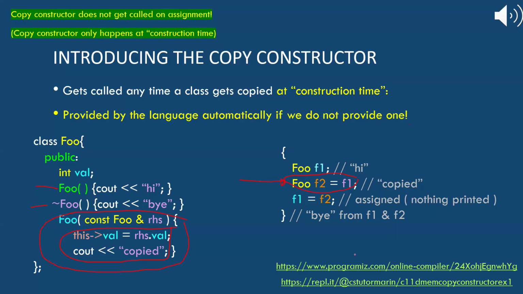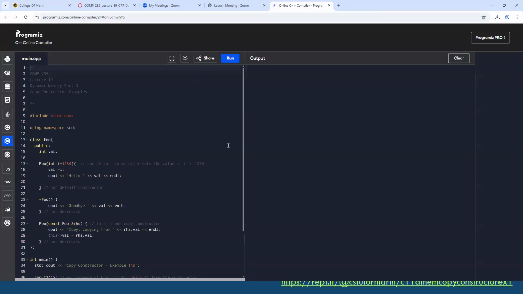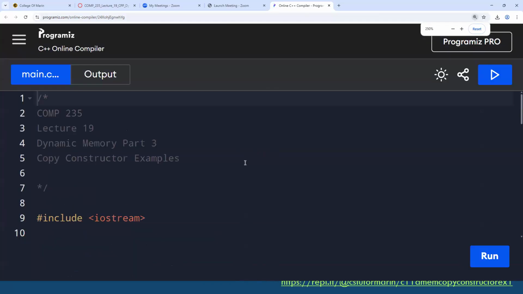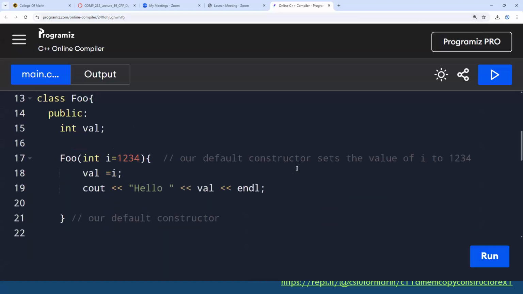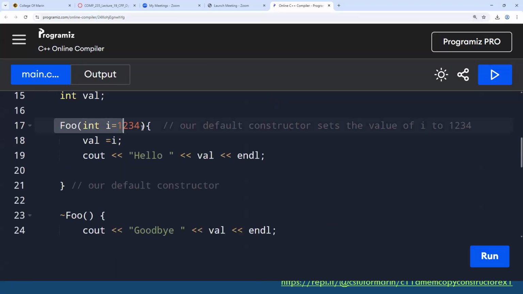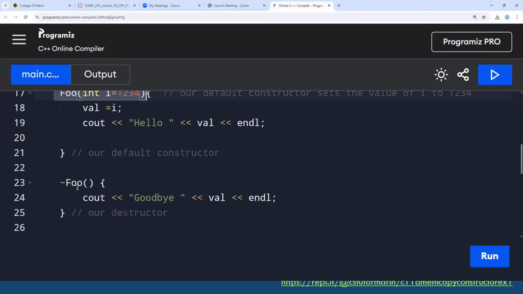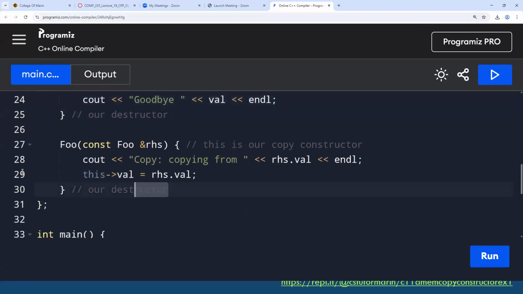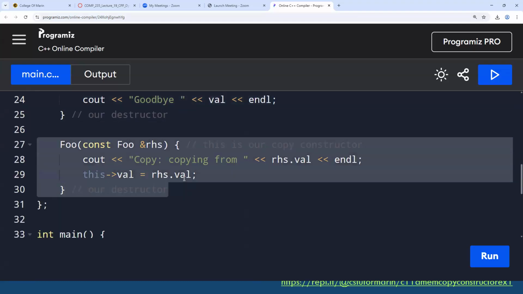Okay. So let me just show you the code for that real quick while we're here. So I will do that so we don't blind ourselves. Okay, but you can kind of see, and this is what the Quizlets are helpful with too. It's like, okay, that looks like a regular constructor. That looks like a destructor. And down here is our foo copy constructor, okay?